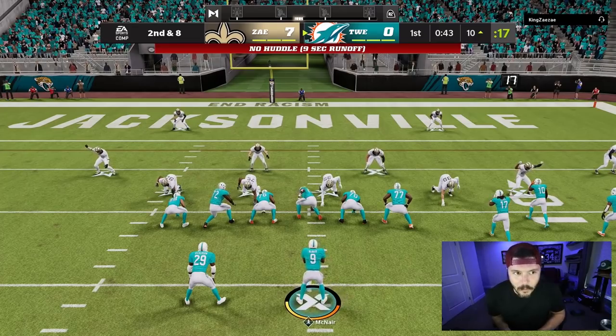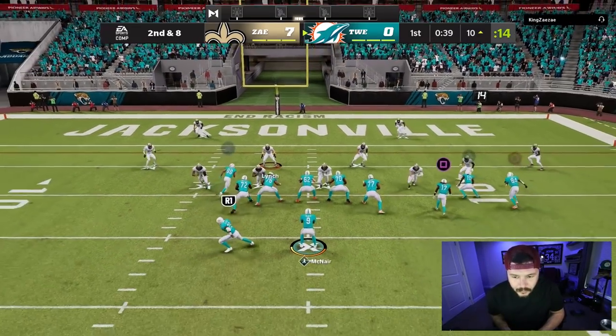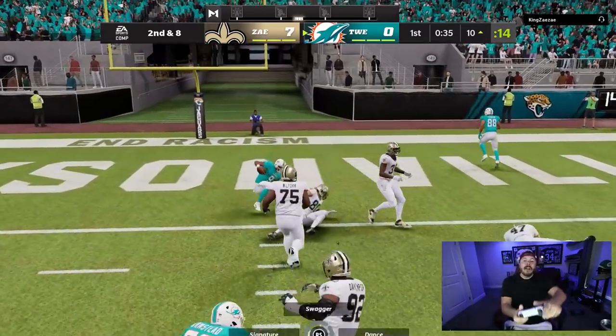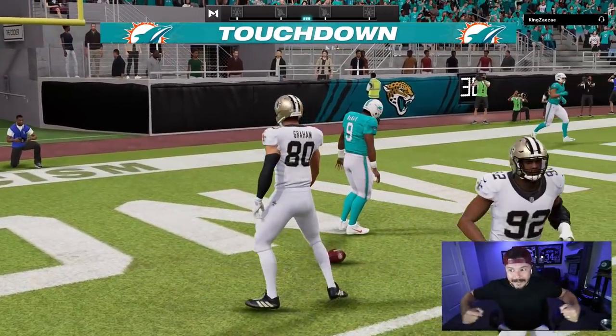I want to truck someone with Air McNair. 2nd and 8, down 7-0, still in the first quarter. Gonna be interesting to see what we can do. I'm gonna try to run with McNair up the middle. McNair! Touchdown! Steve McNair, lower your shoulder one time, man. Get big!